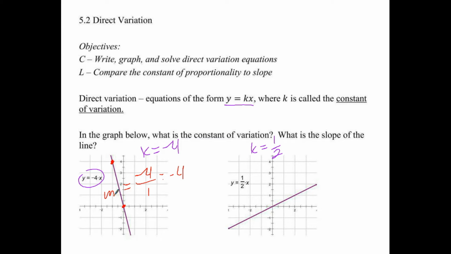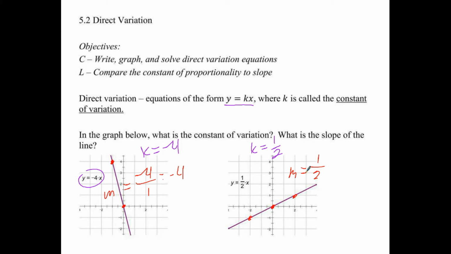Okay? And how about this other example? We need to pick out a couple of easy points. I see one right here at the origin. Do we see another one? Give me the ordered pair. Okay, -2, -1 is one. Is there another one? Where? +2, +1. Good. Okay, so what is the slope here? Pick a left point and move to a right point. Up 1, so that's a rise of 1, and a run of 2. So on the bottom we have 2. 1/2 is the slope. So I would call that m equals 1/2.